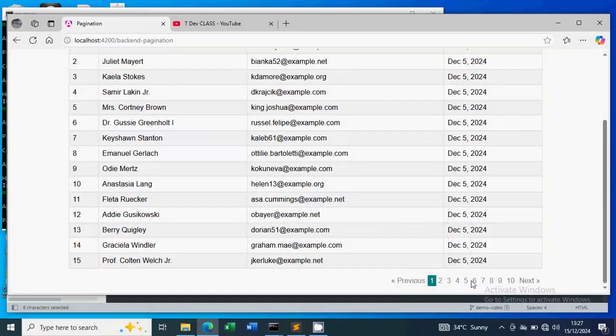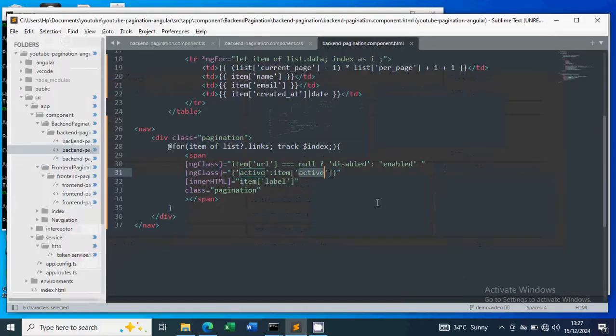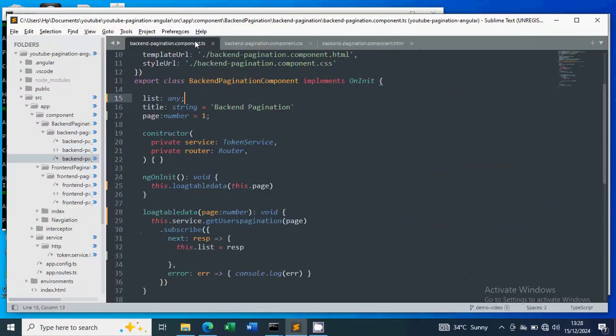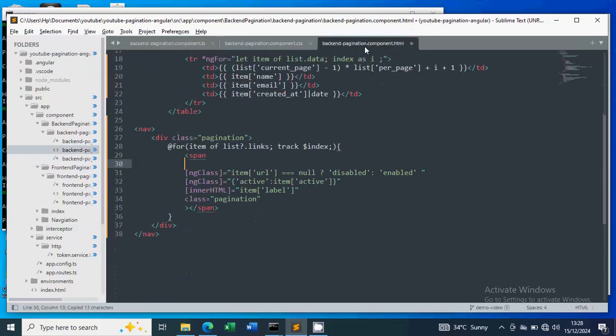So first thing we'll do here is we're going to be using this function that loads on page load, but this time we're going to say when user clicks on any part of the numbering pagination, apply this method, and this method takes in the item label.